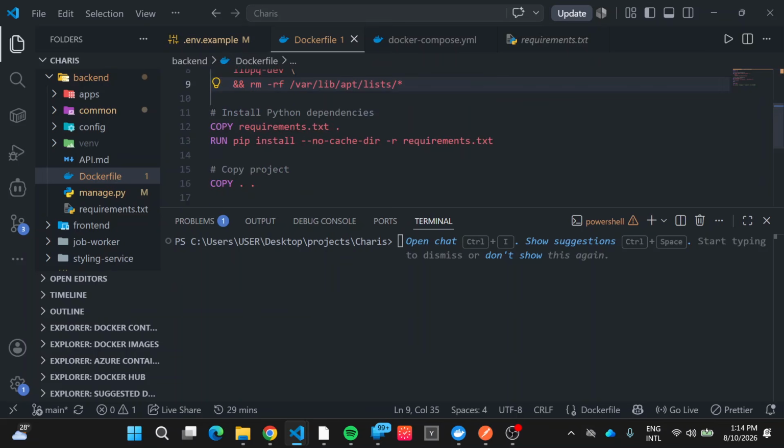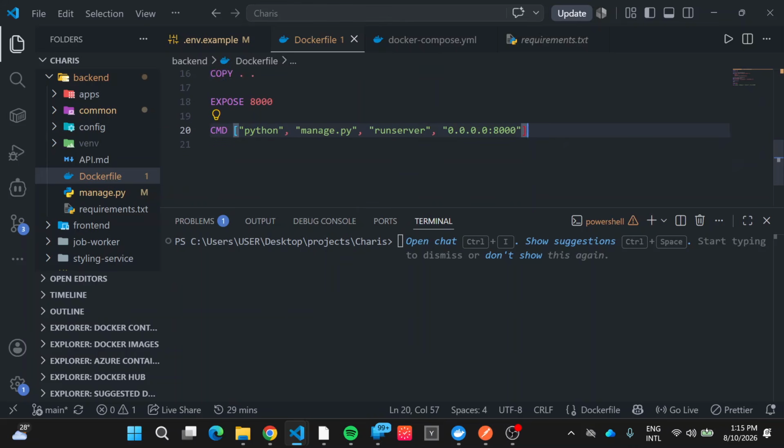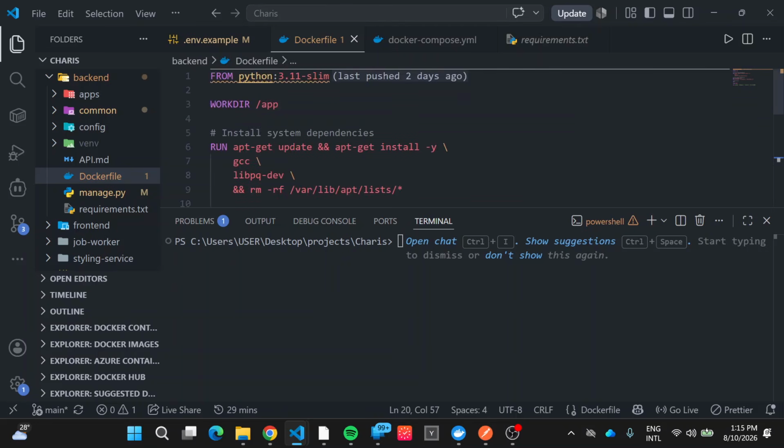Then expose the 8000 port, making this port accessible, so when we run this, it's going to run on localhost 8000. This is running Django. This is the command. So that's what this file does.